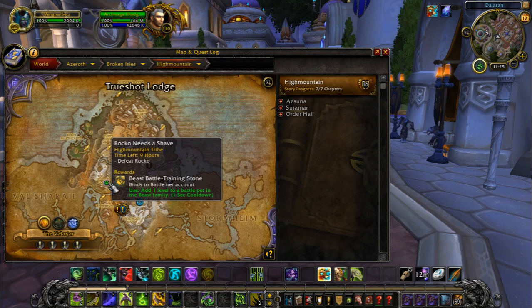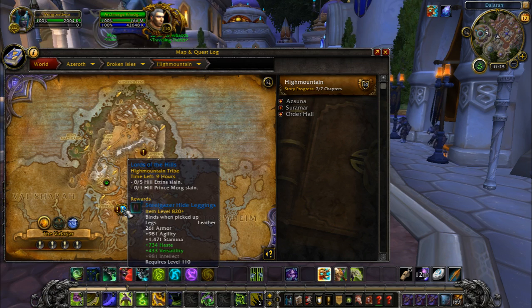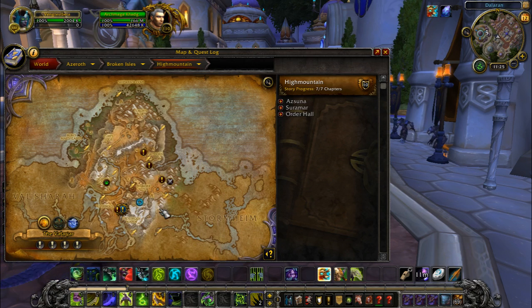Here's one of the other ones I wanted to talk about. Here is a pet battle trainer quest. So you can see defeat Rocco, and you would get a Beast Battle Training Stone. Add one level to a battle pet in the Beast family. Here's one, Lord of the Hills. Get 820 plus leather leggings.